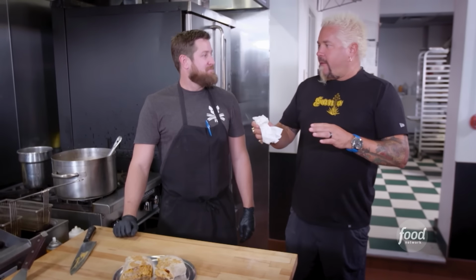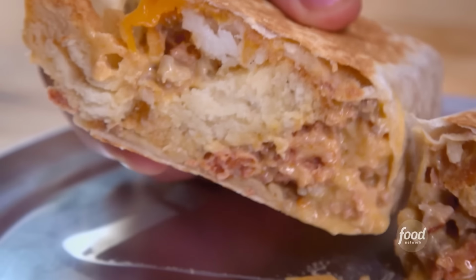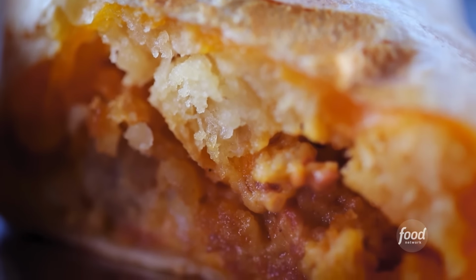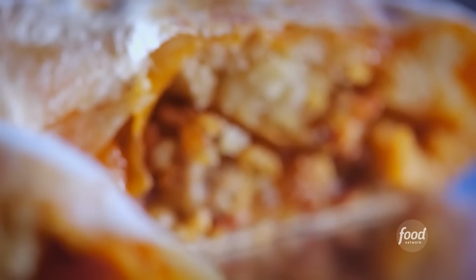Well, I'm gonna tell you first thing, as scared of it as I was, for some reason, the way you've made it, the way you've seasoned it, it really is not overly heavy. It's delicious. The biscuit is light and flaky in there. The crunch of the hash brown inside is really nice. But the kicker for me is the gravy, bro. Can I just have a bowl of gravy? This is a ski bum delight, 101. Well done, man. Yeah, thank you very much.